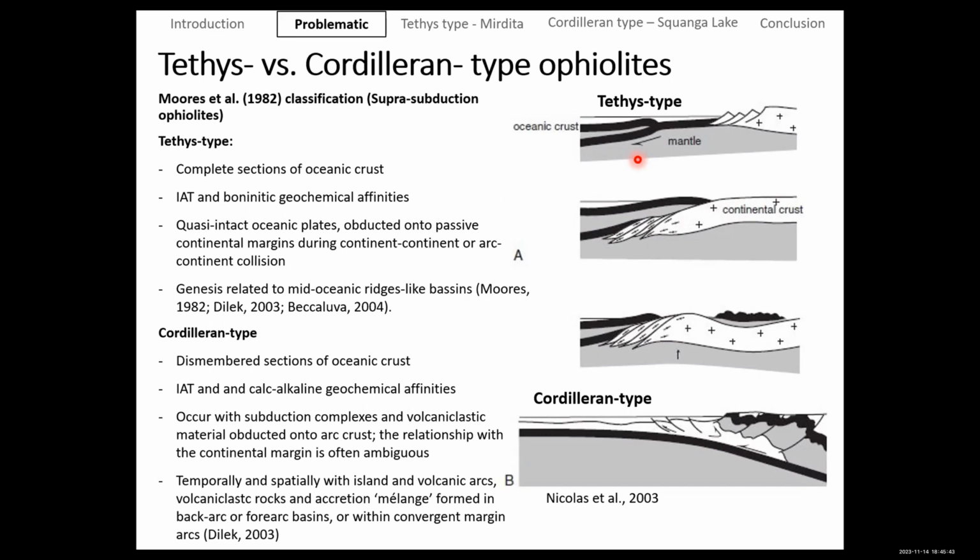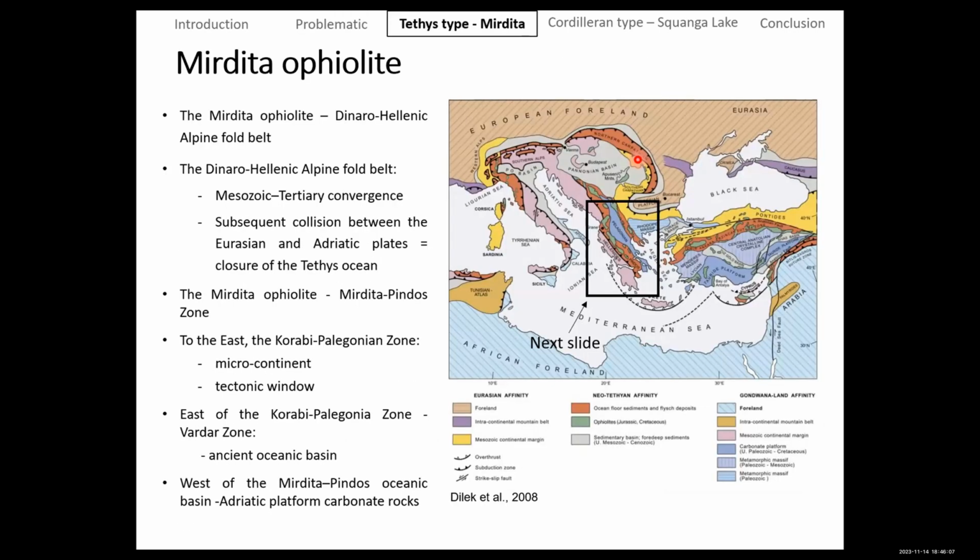So for the purpose of the study, we wanted to have a closer look at the tectonically accommodated spreading ridges and the oceanic crust formed in those settings. If you remember, oceanic core complexes form during slow spreading in tectonically accommodated spreading settings, rather than magmatically accommodated spreading settings. So to study these Tethys and Cordilleran type ophiolites, we chose 2 case studies.